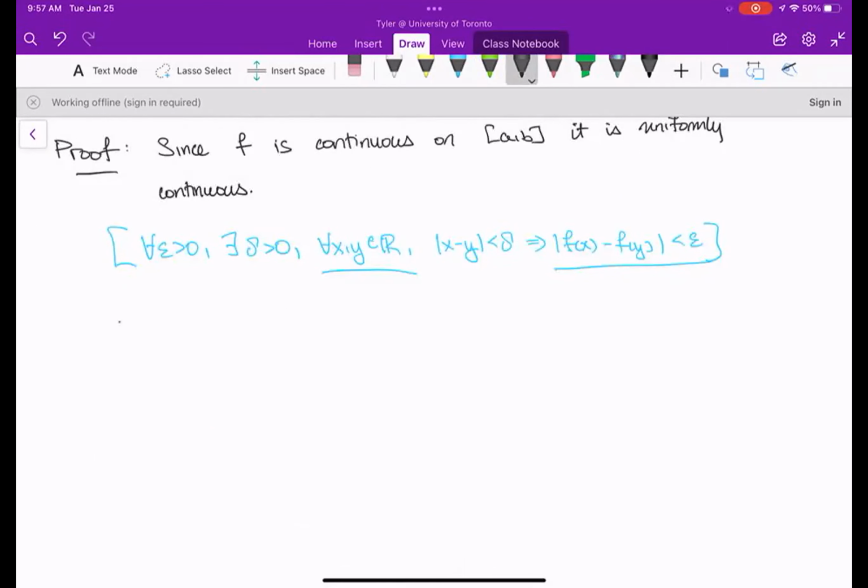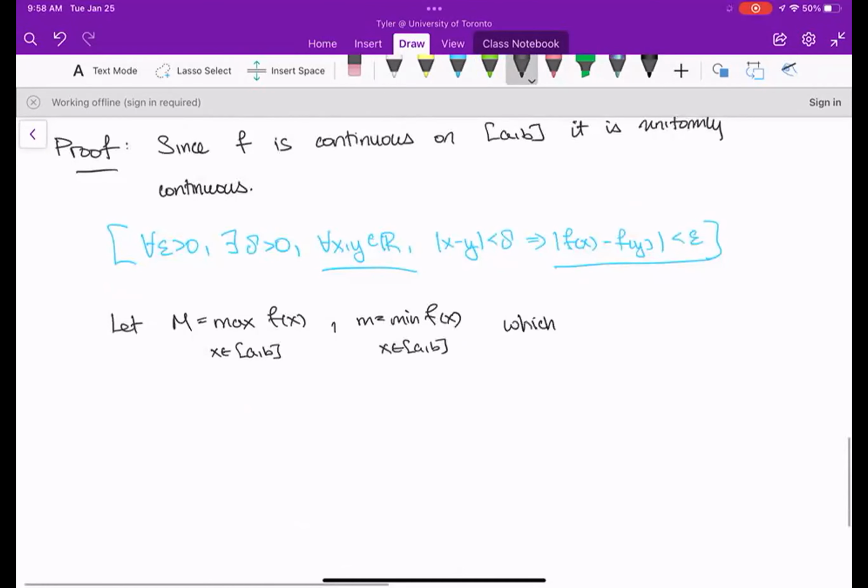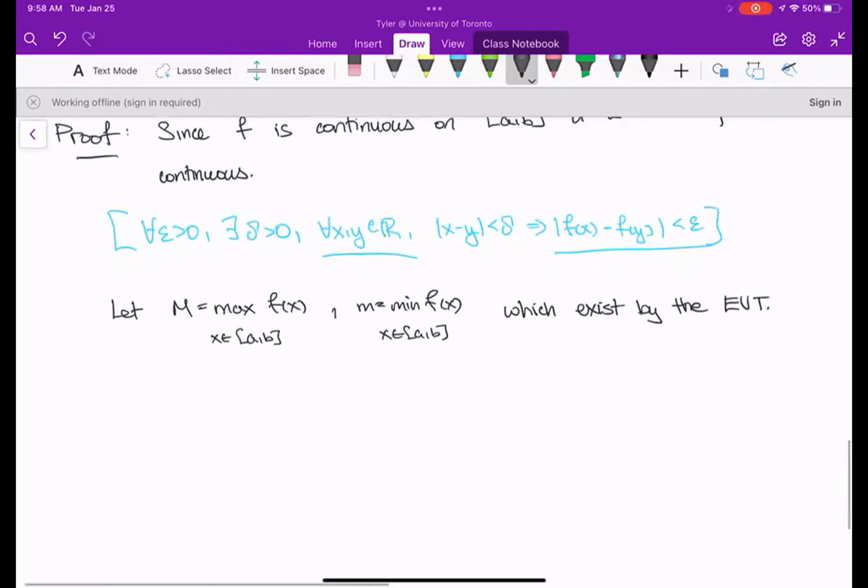Okay, so let capital M be the max. And we know that these actually exist. Notice I'm not using sup and inf, I'm using max and min, and the reason for that is the function is continuous. And so by the extreme value theorem, we know these things exist. Did I say mean value? I meant extreme value theorem. Just double check here. Oh, actually, this is not what I want to do here. Whatever, we can leave them. I don't think I'm actually going to use these.